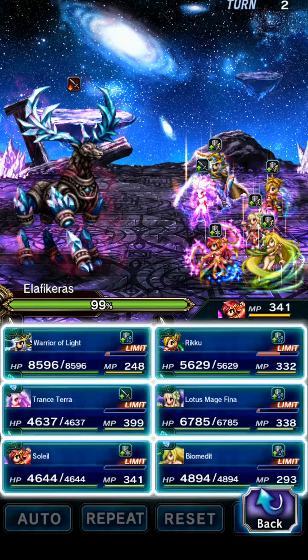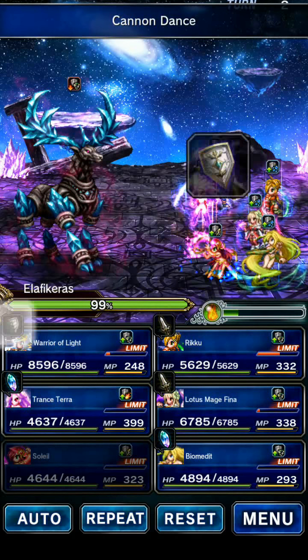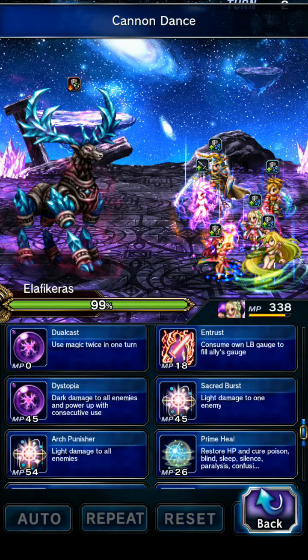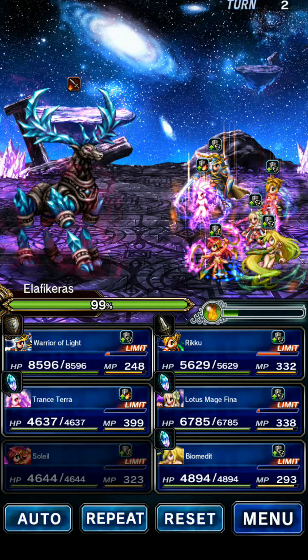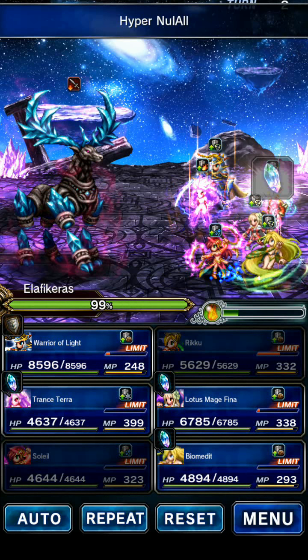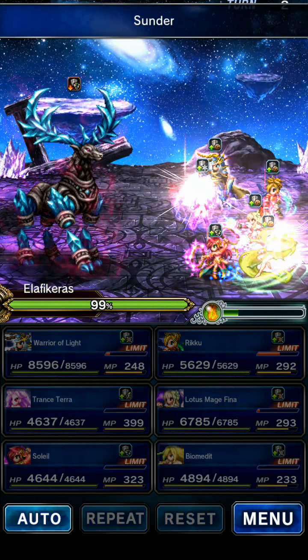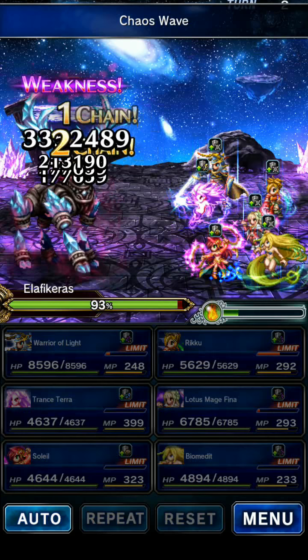So we're going to boost attack and magic here. I go with defense, guard with my tank, and trust Dystopia, Sacred Burst. Gonna hit the Hyper Null All. Get that. There we go. Let's see if we can get about 10% damage in here.